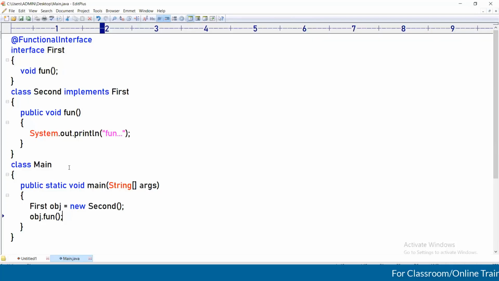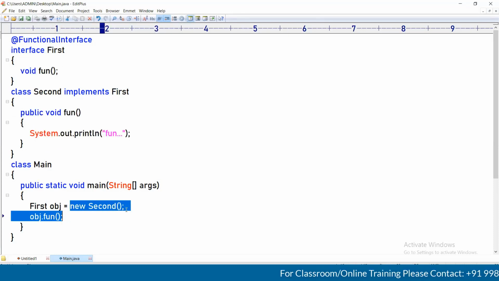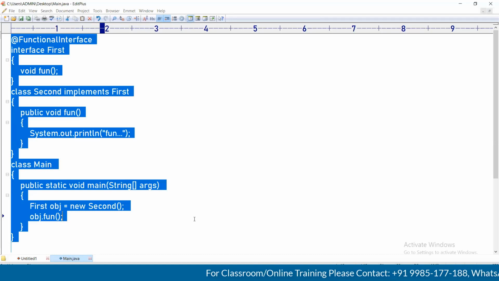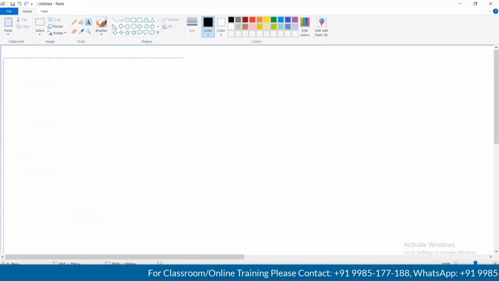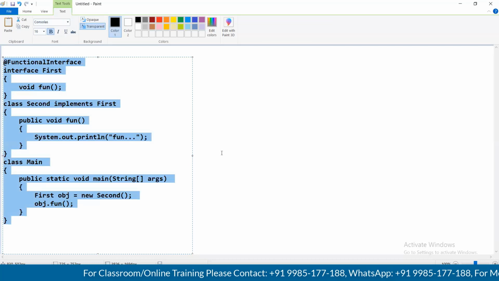If there is an interface, okay, normally what we will do, basic programming knowledge: every interface must be implemented by one class, and we override the abstract method. We create an object for the implemented class. We are giving the reference of the interface. We access the method. This is the basic first one. I'll show you all three side by side, so the concepts become very easy for you to understand.